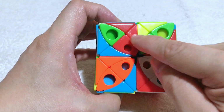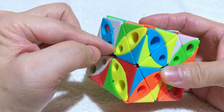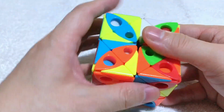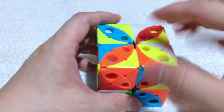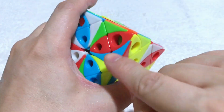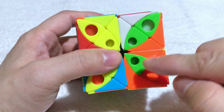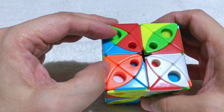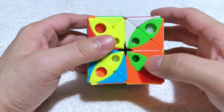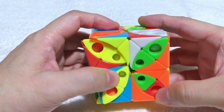Okay, the bottom outer shells is color red, so we must place color red here. Okay, this one. Set this aside first. Then rotate this. Then rotate this again. Okay. Now it is here. Then rotate this back. Okay. This is green. This is also green. This is the outer shell for a corner piece. This is also the outer shell for the center. Okay, it is also color green. Now on the bottom is red. This is red. This is red.